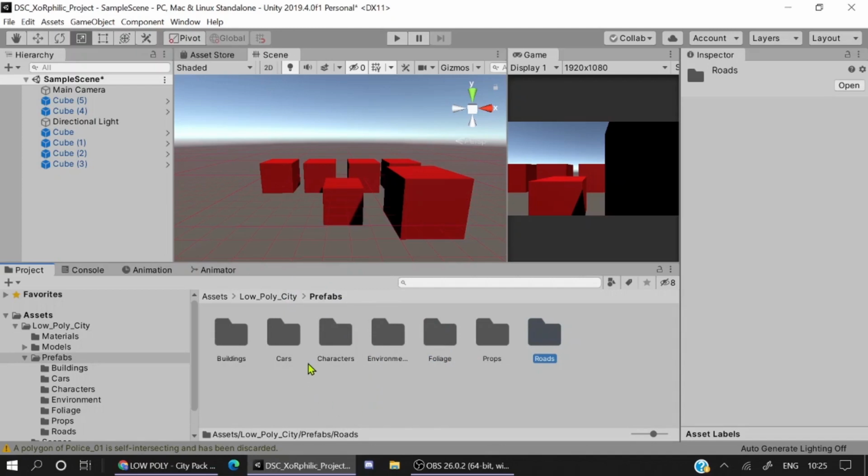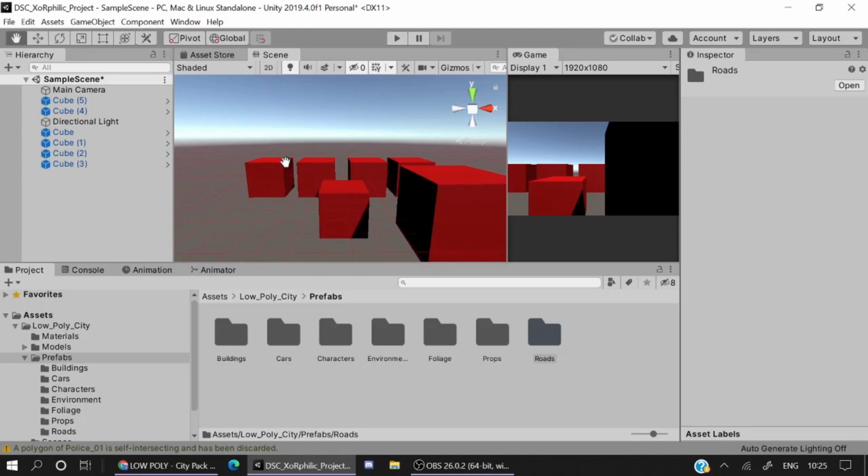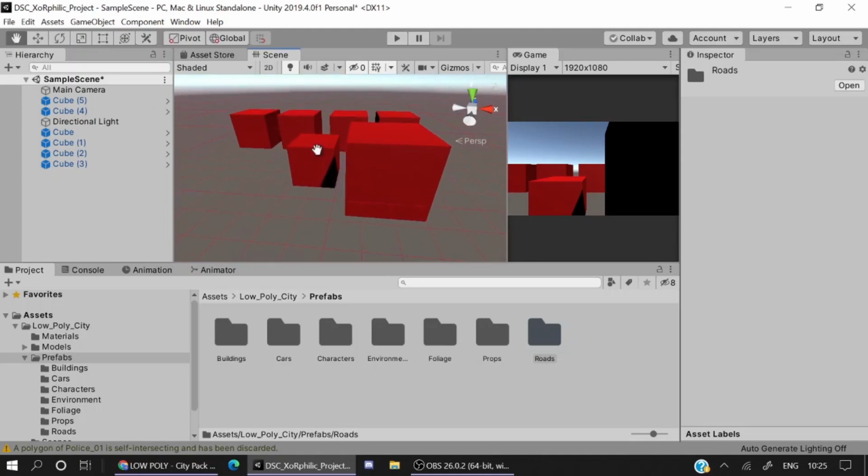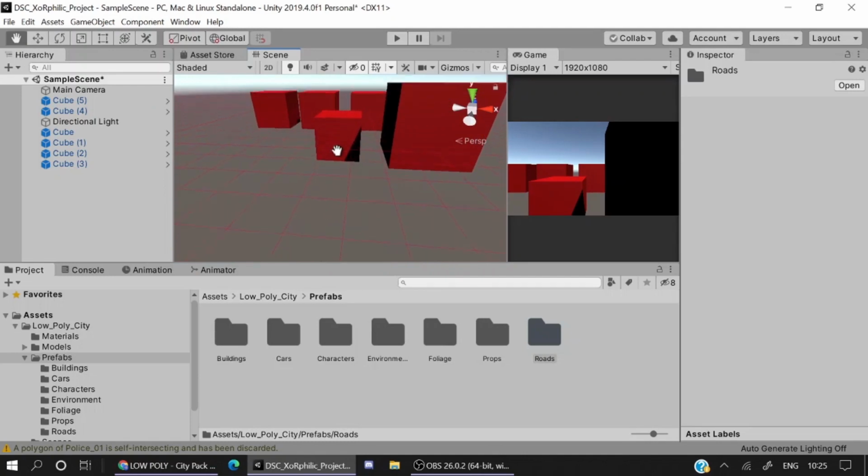But before starting, I would like to talk about this toolbar section which I have missed before. So the first four buttons over here are the most important. The first one is the hand tool. If you select on this hand tool, this gives a hand type of shape to your cursor which lets you move across the scene view. So you can see the scene view from different perspectives by clicking on this hand tool.